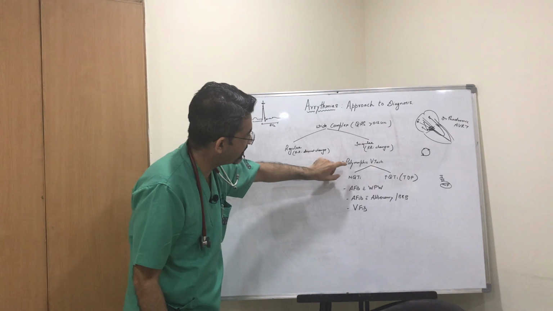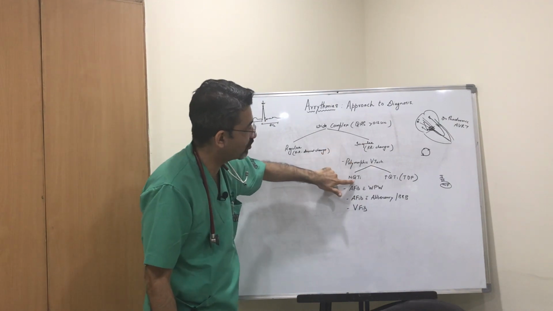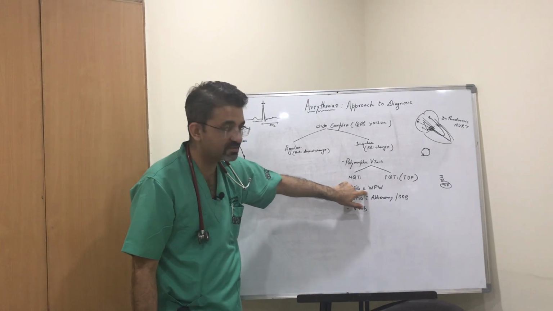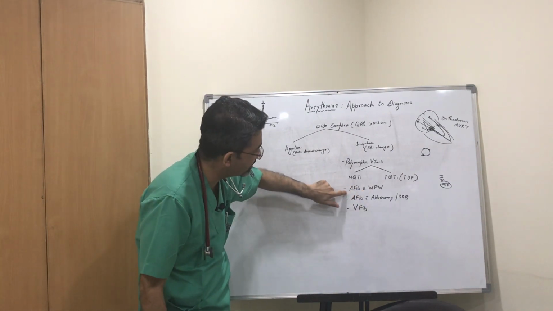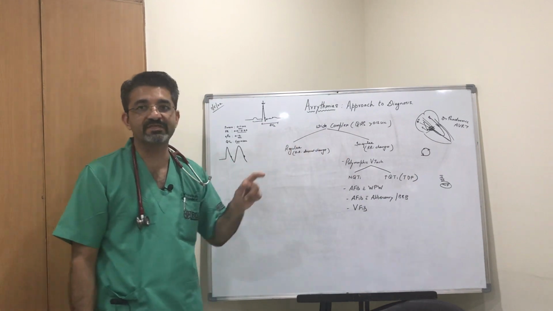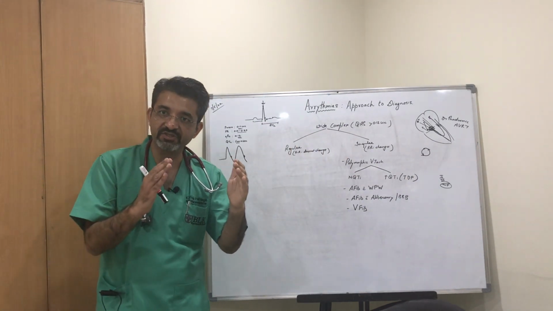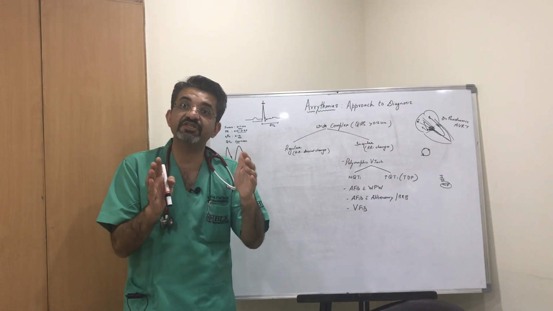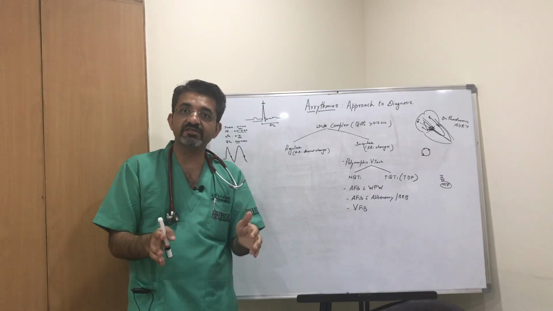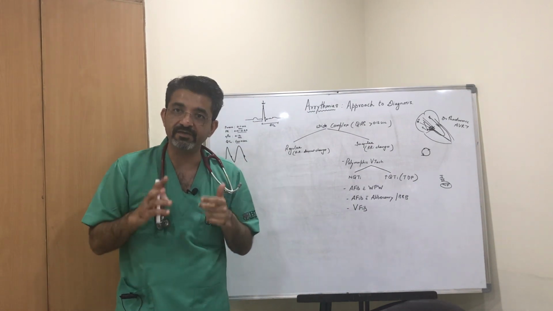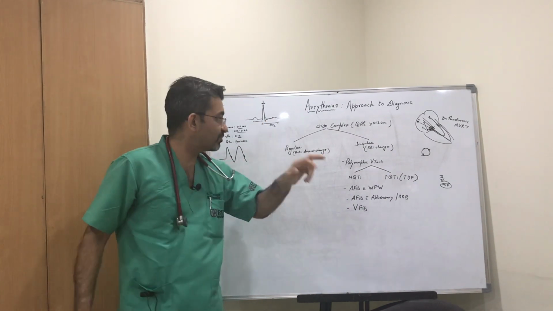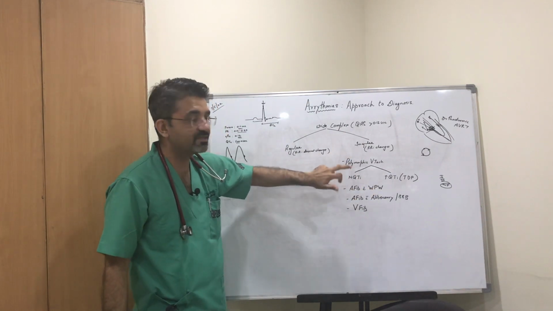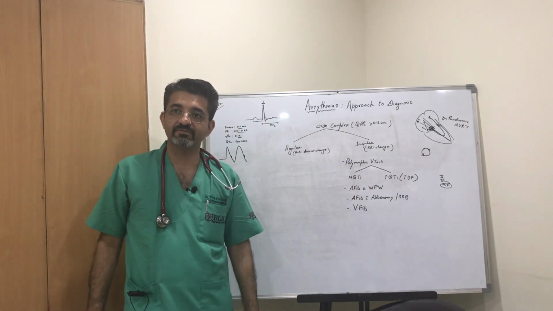So if you compare polymorphic VTach with normal QT interval and AFib with Wolff-Parkinson-White syndrome, the rate will be higher in AFib as compared to polymorphic VTach. So if I have an ECG where we have wide QRS complexes and the rate is touching say 350, and the other ECG where the rate is somewhere around 180, the 180 rate will not be AFib with WPW, it will be polymorphic VTach with normal QT interval. You're getting the point?